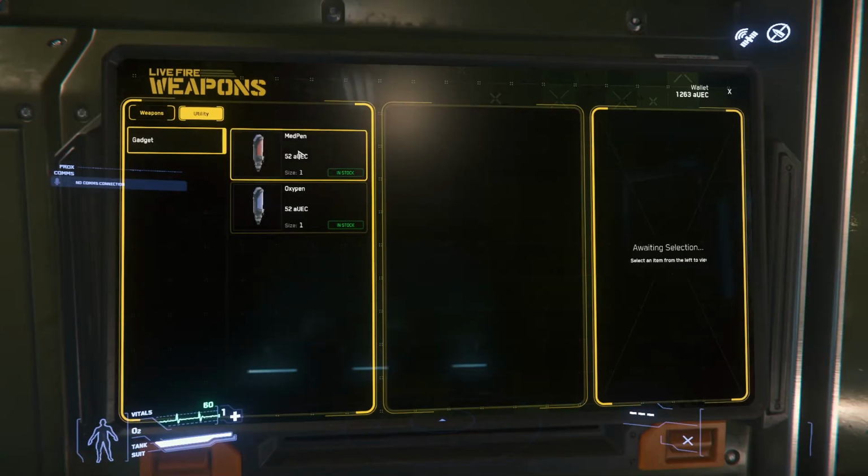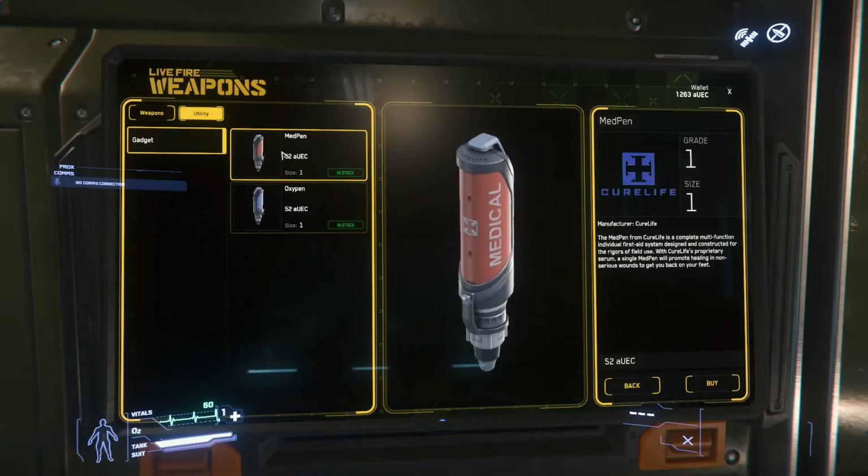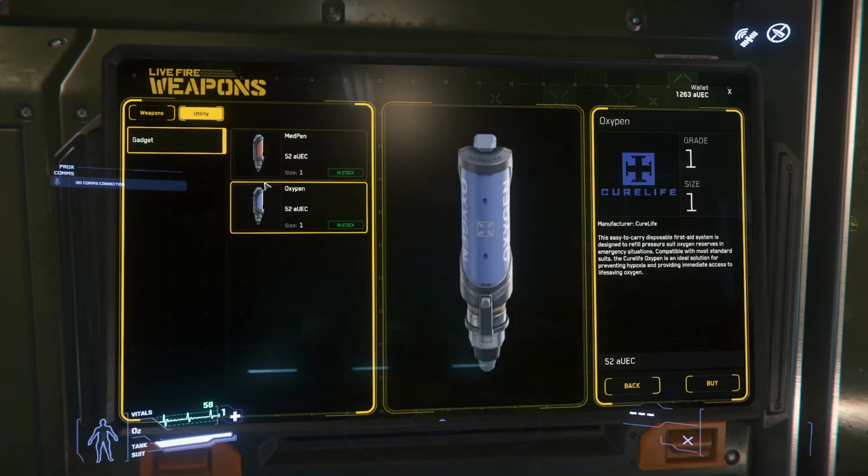Same thing with medipins, make sure you have plenty. They're gonna heal all your ailments. Oxypins are pretty useful, but only when you're doing a lot of exploring with no oxygen.